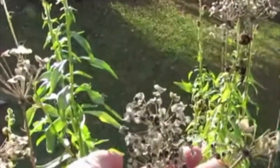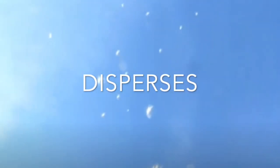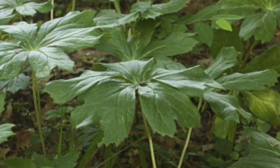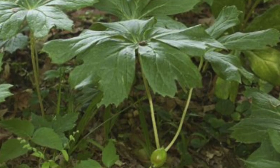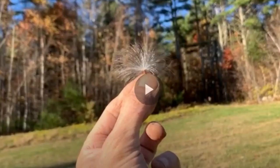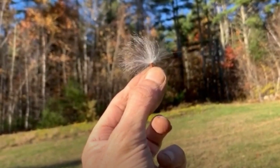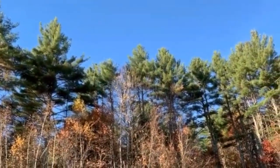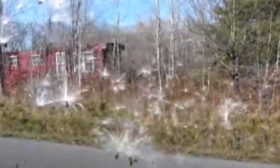Once the plant has made the seed, it needs to make sure that the seed moves or disperses away. Why? Well, if the new plant started to grow right underneath its parent, it wouldn't have room to get its own sunlight or water. So the seed must disperse, go on a journey, and find a new spot to grow. Seeds disperse in all kinds of ways.